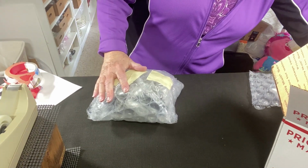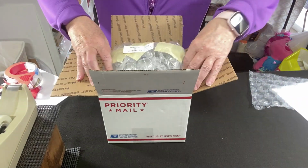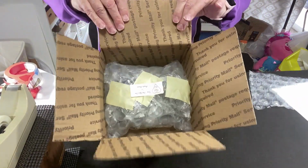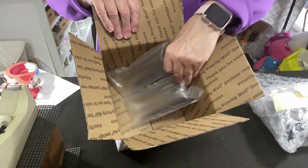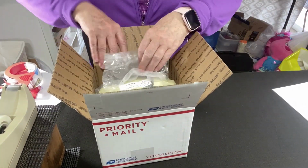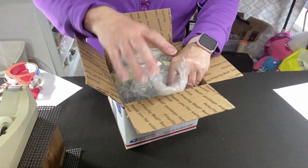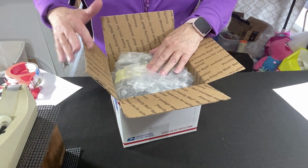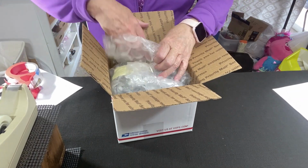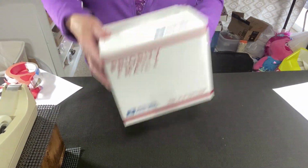Let's get our thank you label on here. And let's hope it still fits in this box that I picked. Yep, it's going to make it, but I have extra room. So I'm going to put 2 air pillows in the bottom, then the camera, and tuck some more bubble wrap down in. All right, I think that's good. I think I'll put this over top. I don't think it's going anywhere. Let's give it the shake test.